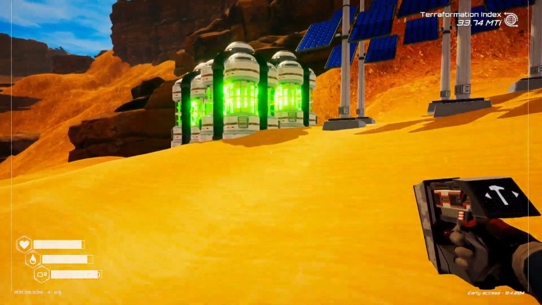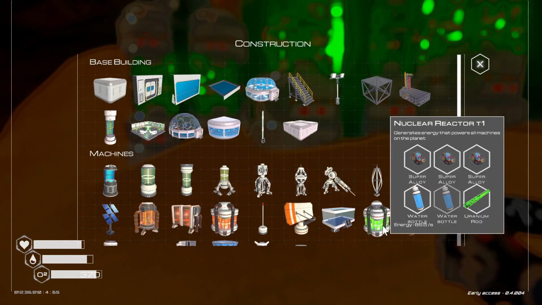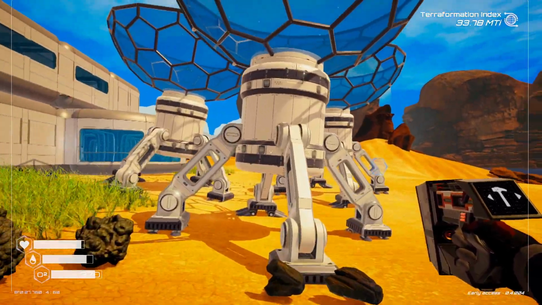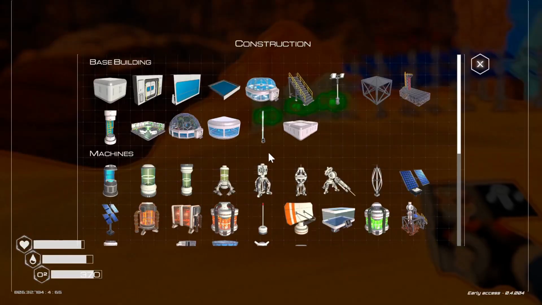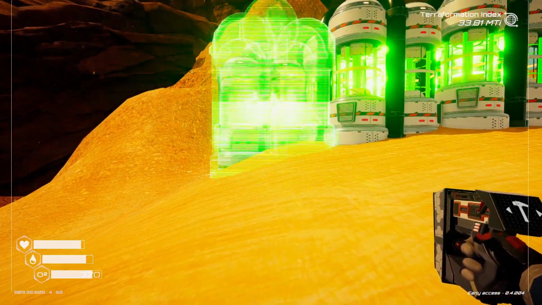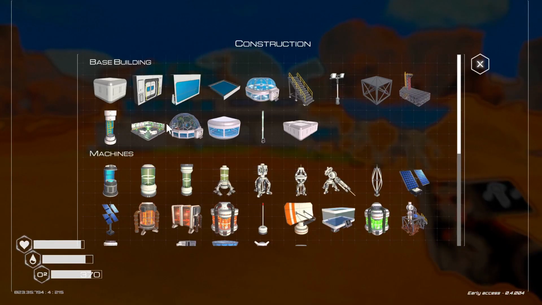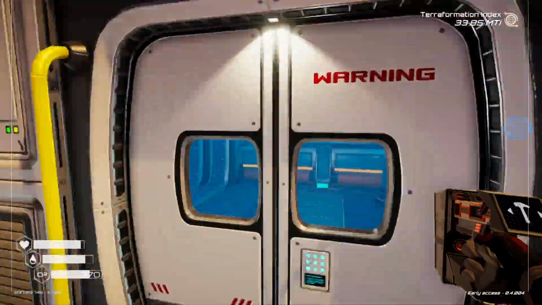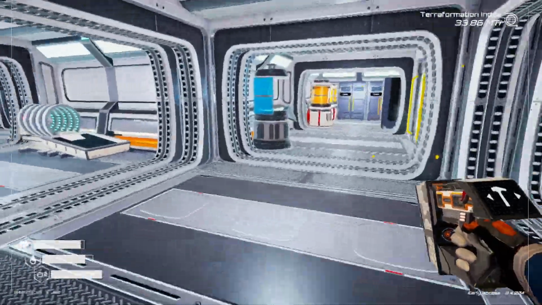All right, so we got enough for a reactor. We'll throw this down. And hopefully... wait, what am I missing? Oh, I'm missing water. Let's grab some out of here. All right. Right, we have plenty. Now, how much does this take? 75 per second. And we have 128. Okay, we're good.